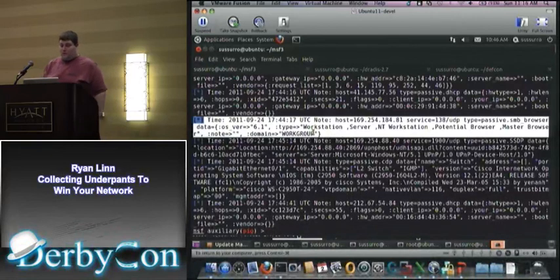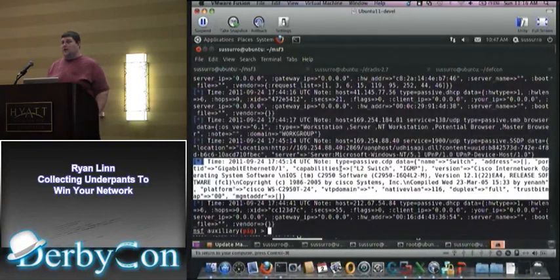The other one that is interesting is CDP. A lot of the time you will see CDP enabled on networks, and it makes everything really handy because you get all sorts of great stuff, like what type of hardware it is, and what the actual VLANs are. A lot of the time you'll see both the native VLAN, and you also see information about the voice VLAN. So if you're dealing with voice traffic, it'll show that. But most important, it'll show management addresses. So if you're looking at doing any sort of modifications to the switch, it'll tell you exactly where you need to send your SNMP queries.